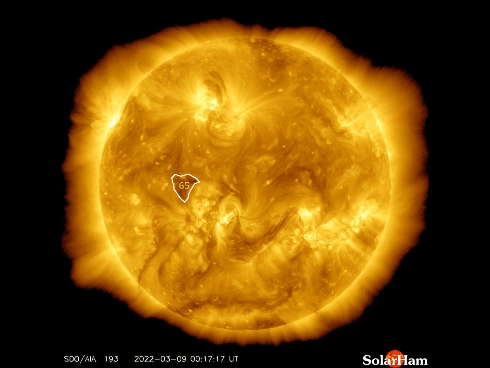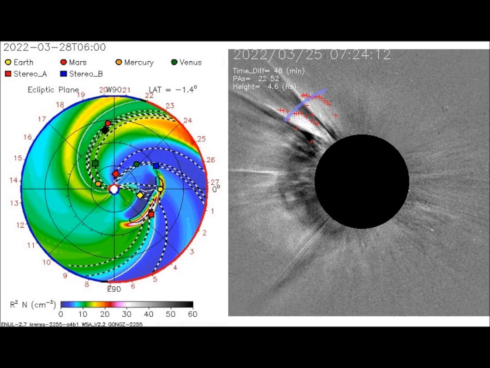Here is a diagram of that CME. You can see a wave shooting out past the Earth. Earth is that yellow circle on the left-hand side simulation. It's going to blow right through Earth. It doesn't show it mixing with the coronal hole stream, but notice that green spiral coming out. Well, that very well may be a coronal hole stream. If they mix, you're going to have some intensity.